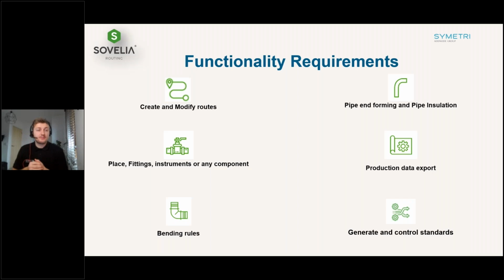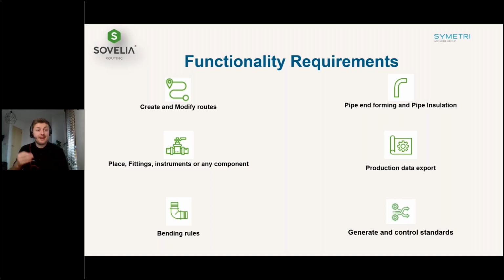Again, I've spoken briefly about the bending rules within there. So we want to set up bending machines so that you can have configurations of different bending machines within there. So again, it's a nice, click, easy output type for that particular machine that you're setting up. Now, one thing I'm just going to touch on is the pipe installation.